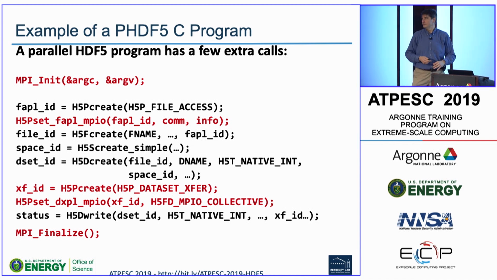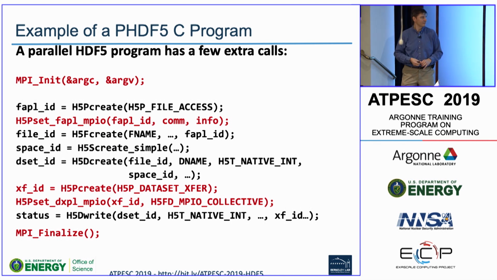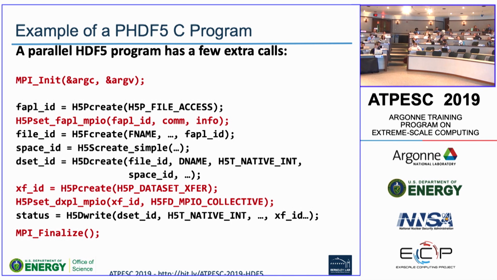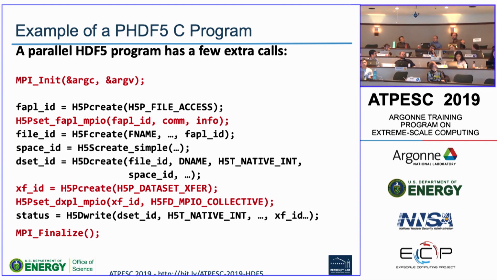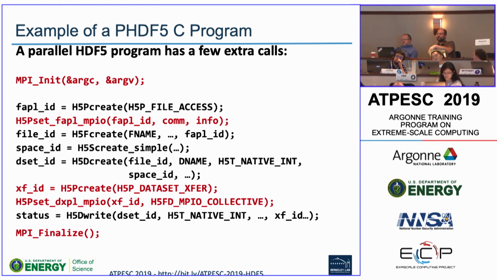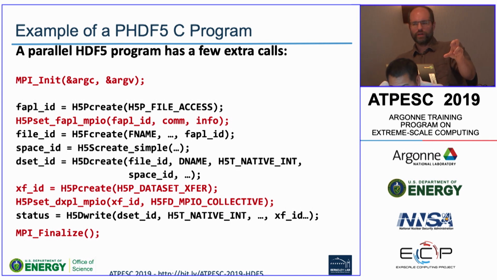I'll just point out, it's not a question, but the line about turning on collective I/O, that for a decade was my secret trick on Blue Gene to make people go fast. And so now that you know this, my problems are now easier to solve, more interesting to solve, I guess. But this is a good one slide to remember. Because of the way HDF5 is designed, that's how you get to go fast on certain machines. And if you don't do that, you won't go fast.